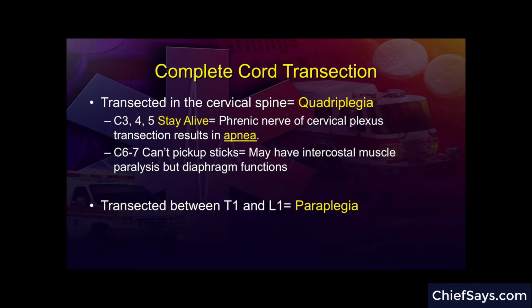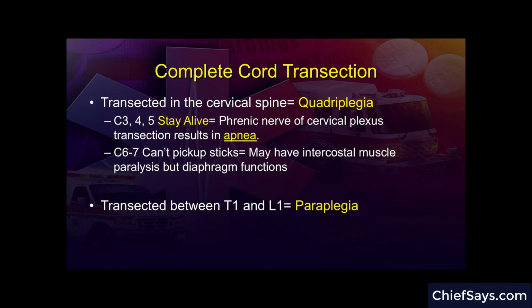All right, now where the injury is has a big impact on this patient's condition, life, and how hard we're going to have to work to keep this patient alive. Now, if somebody has a complete cord transection, where their transection occurs is what dictates most of this, as back to our first few slides where we described the severity of injury is dependent on the amount of the cord damaged and where that injury occurred. At the EMT basic level, you may have heard a rhyme or a song that helps you remember where spinal cord injuries are in the cervical spine and how that relates to whether the person will lose the ability to use their extremities and stop breathing, or if they'll be breathing and lose the use of their extremities.